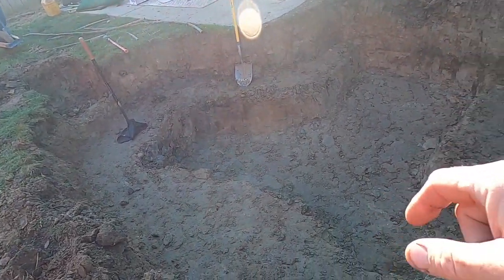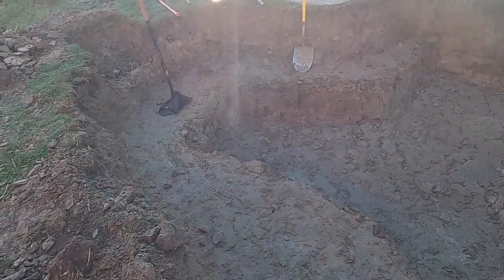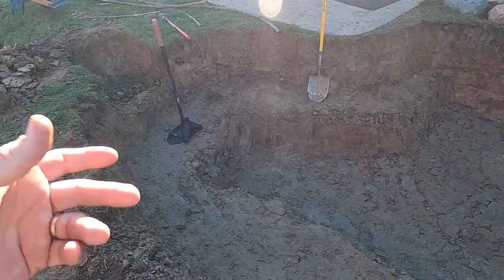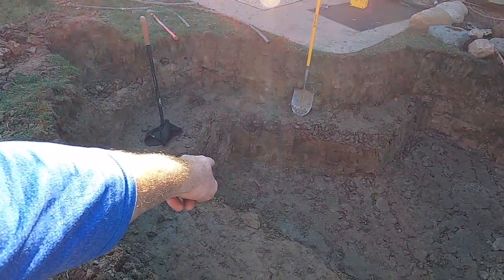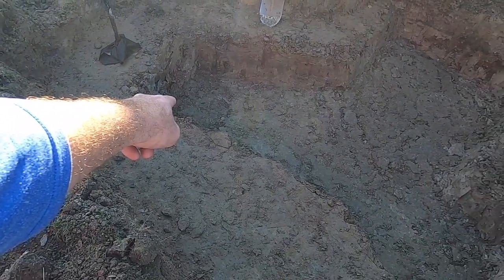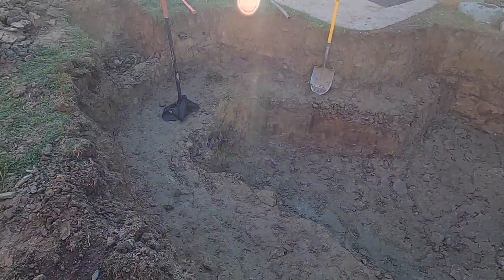We're at a 3 foot depth, but what we've done is we've tapered this down to right here. Because in the springtime, whether we clean this out or whether the homeowner decides to clean it out, we're gonna let them know that a pump can sit right down here, and then you can rinse all the way down to your lowest part of your pond.